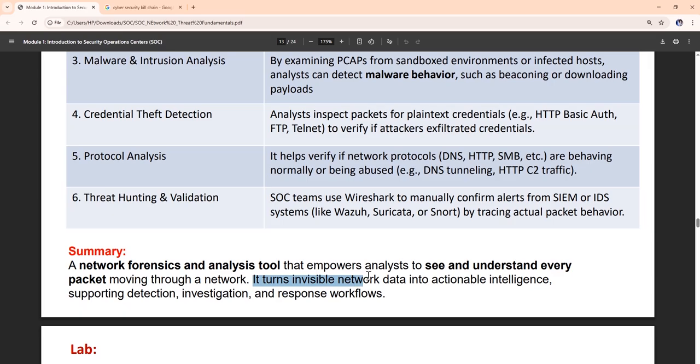It turns invisible network data into actionable intelligence, supporting detection, investigation, and response. So, any question before we go into the lab?